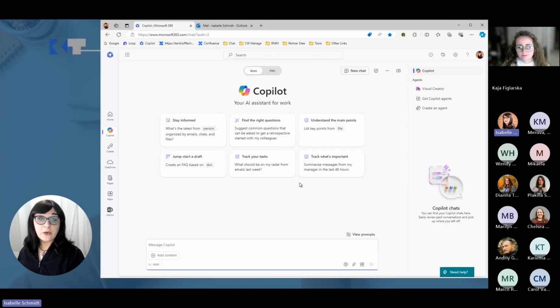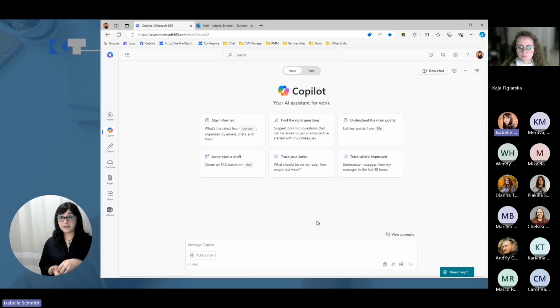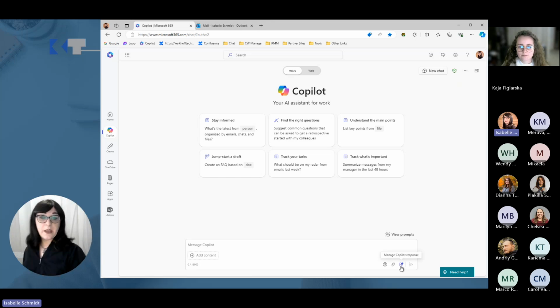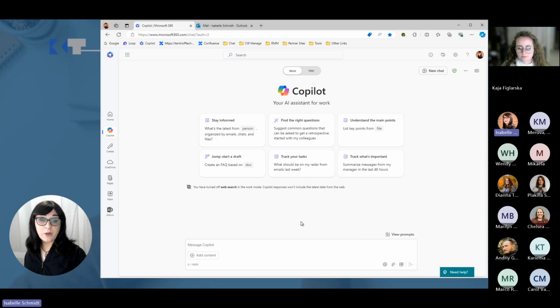So we can switch over here to the work mode, and work mode is everything that has to do with your organization inside of your tenancy. And you do have the option under the applications to build in other applications into it. In this particular case, I'm going to turn off web content because I don't want Copilot to be referencing the internet for the first thing that I'm going to ask it. I want it to only look at our corporate information.